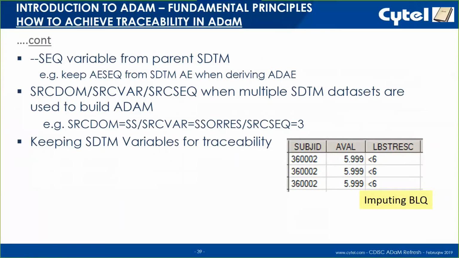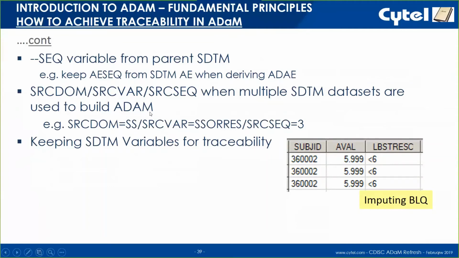So for your analysis data set to be well traceable, it's recommended to keep this variable in ADaM so that you know from which exact record your ADaM record is coming from. And when your ADaM dataset is generated from more than one dataset, in that case you cannot copy the SEQ variable.